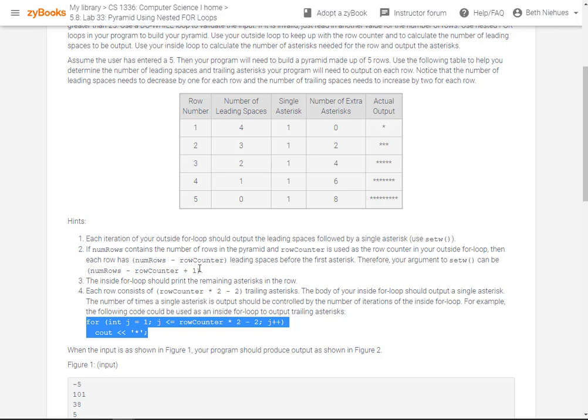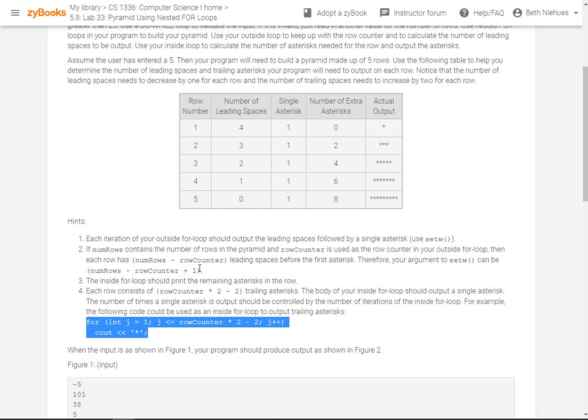So my row counter will be incremented, and then I will output the leading spaces followed by an asterisk, and then I get to this inside nested for loop that will repeat row counter times 2 minus 2 times, which will always output the proper number of trailing asterisks.